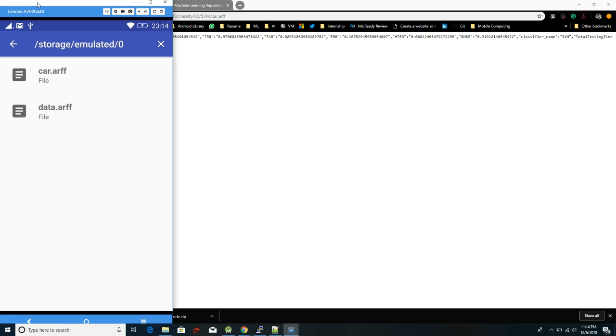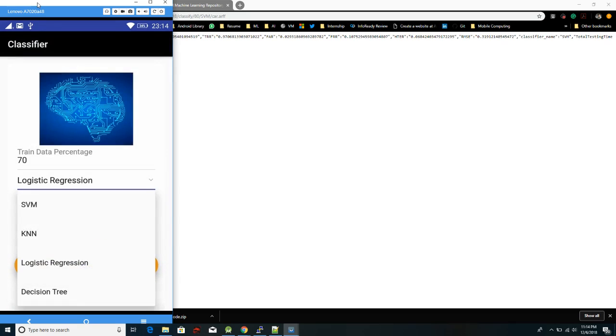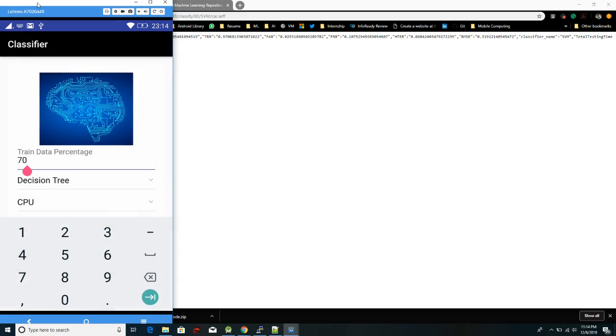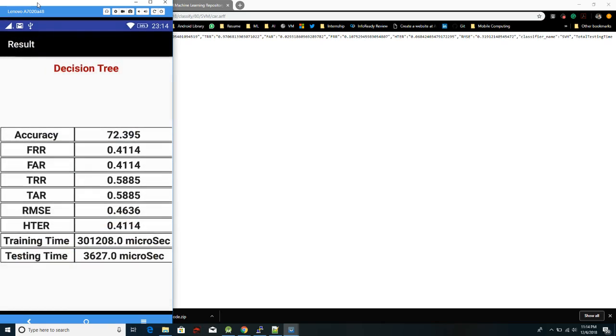The beauty of this application is that it will take that file, and the user can select any algorithm out of these four, and depending on his wish, he can enter the training percentage, and after that he can just go and click, and he will get the result. So this is the accuracy.